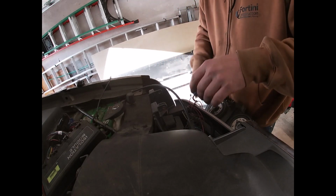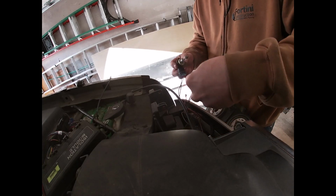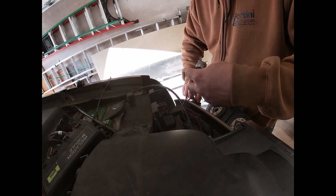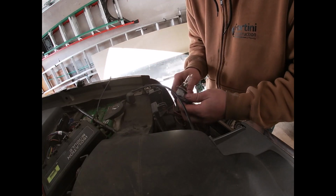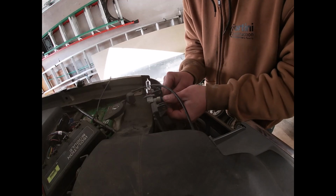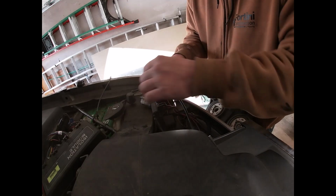Let's not break these lights because they do work. And actually they look like they've been replaced recently, so that does reassure me that it's possibly just because the lights were previously broke and they sat while they were broken for a while.